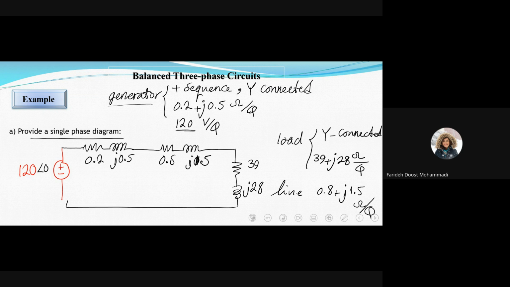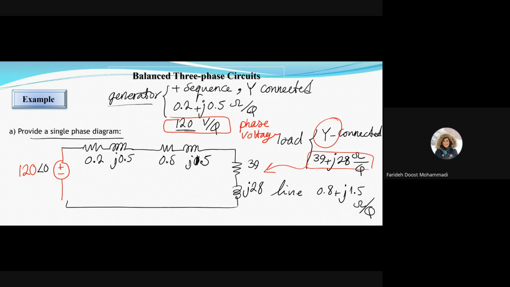So as you can see, it's very simple to draw the single phase diagram of the circuit. The only thing that you have to be careful about is, first of all, here I'm using the impedance right away because I know that the connection is Y. If it's a delta connection, it needs to be converted. So you need the Y equivalent impedance for the load, or for the generator if that's the case. And then another thing you have to be careful about is that the voltage that is given here is the phase voltage. If you have the line voltage, it needs to be converted. So these are the things that you have to be careful about.